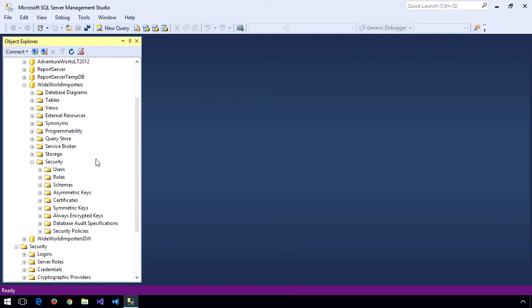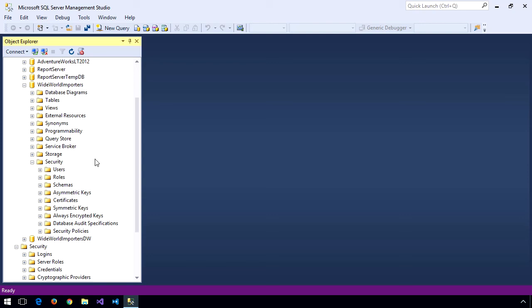This lets you define users, roles, schemas, asymmetric keys, certificates, and various other encryption features where you can manage those features for this database. And you can also define audit specifications for this database.